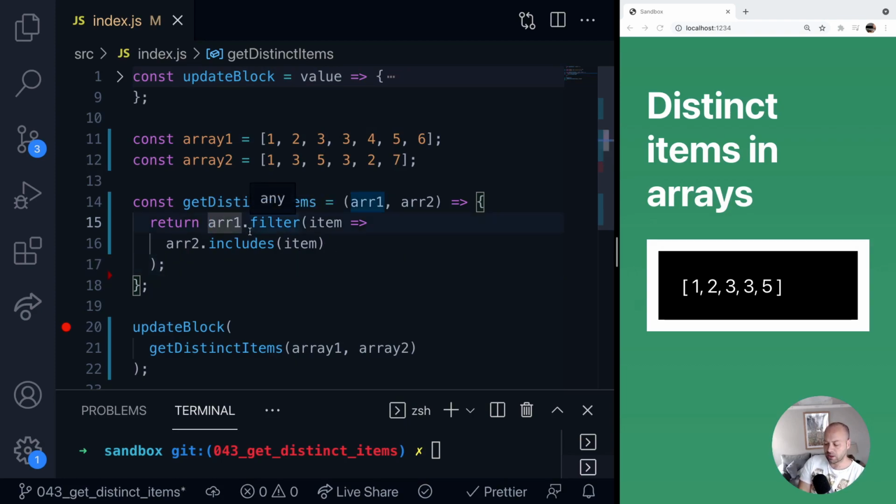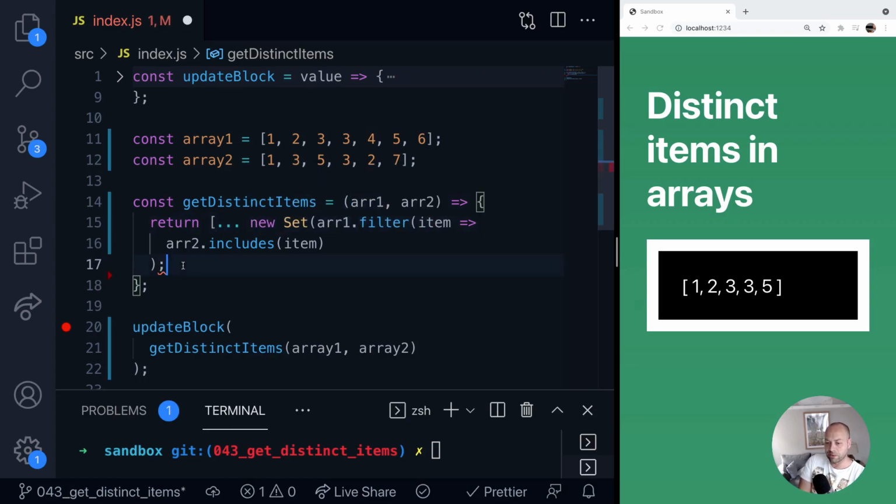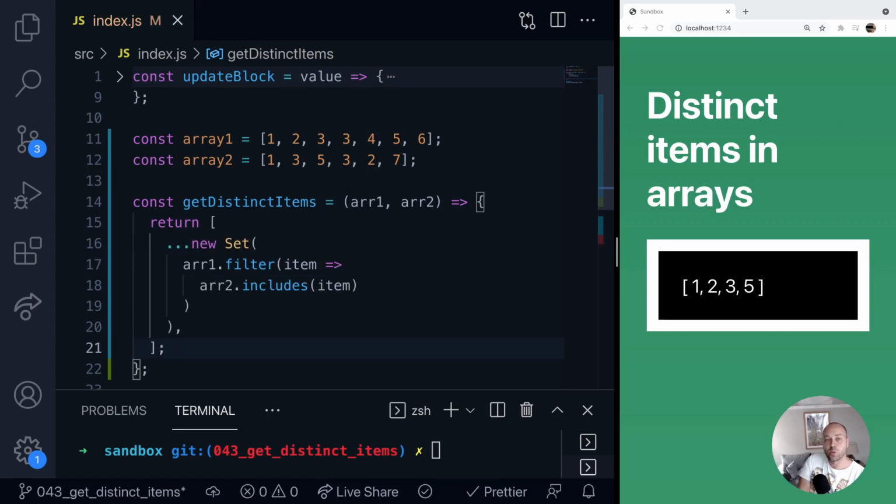Of course, you can use a Set object and use the spread operator into a new array to get rid of those duplicates. So that's the common way to remove duplicates from an array. So that's fine for our example. The other approach would be to use a for loop to loop through the array and store the result of any matches in an accumulator.